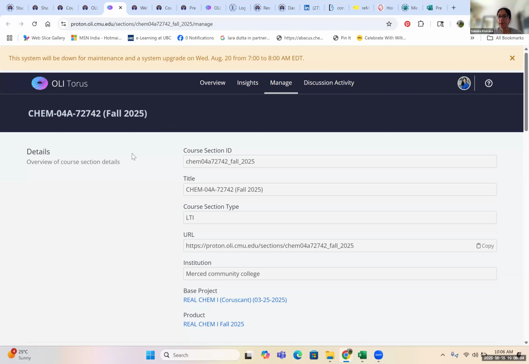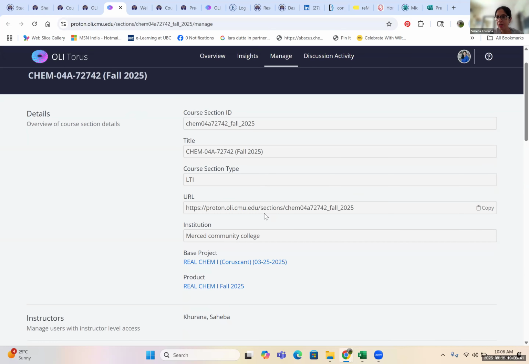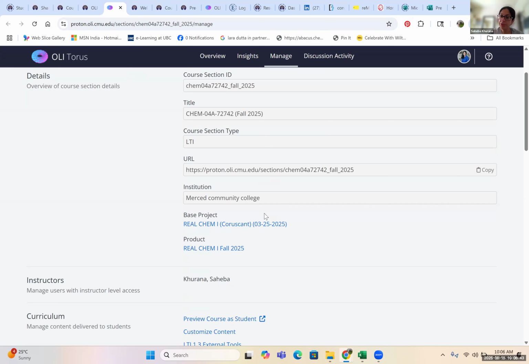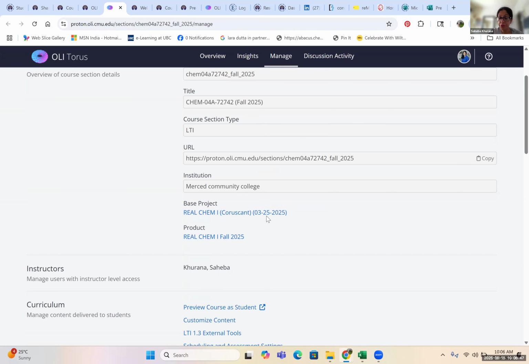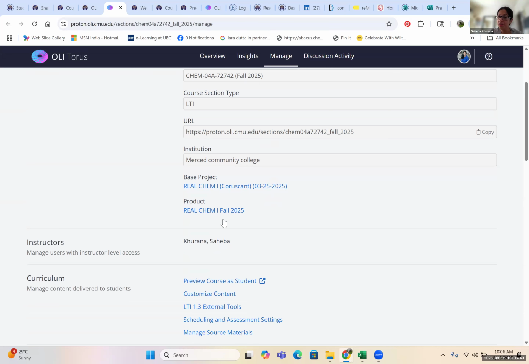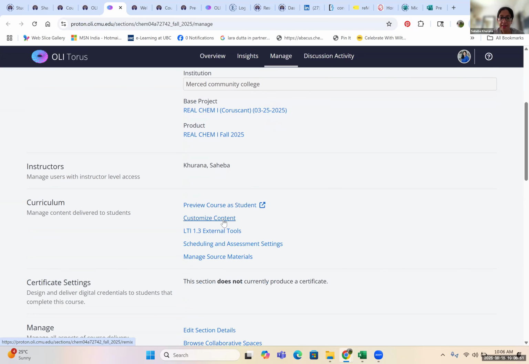So as an instructor, you will end up at this landing page here, which is the manage page. This is basically the page where you can set up the course the way you want it to. One of the first things that you should do, and what I do, is go into the customize content link. The reason for this is we cover Gen Chem in a different order.